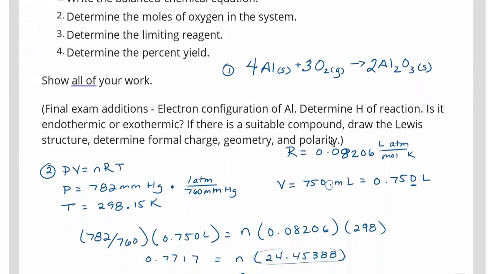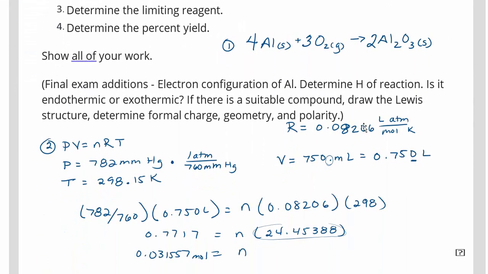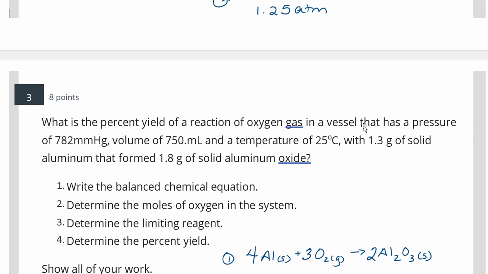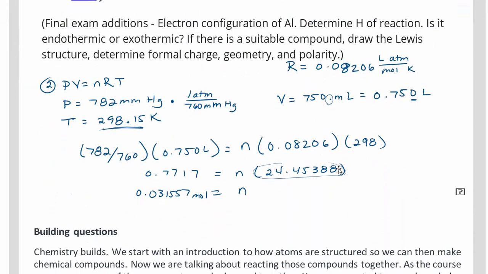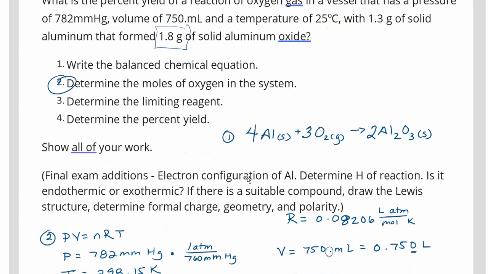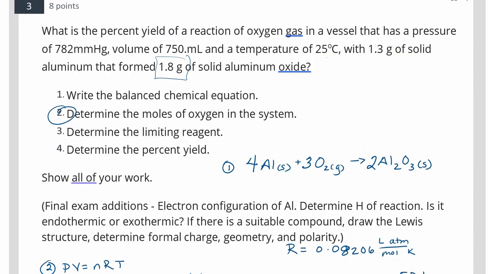Now, because we are going to report this, I'm going to scroll up. The temperature that I used was not 2 significant figures because I added to it, and now I have 5 significant figures, so that is not going to be limiting. It looks like 3 significant figures so far, because I'm at 2 here. I'm determining the moles. I haven't used this yet. So I need 3 significant digits. So I have 1, 2, 3. Look next door. I'm going to round that up. So the answer to number 2 is going to be 0.0316 moles.